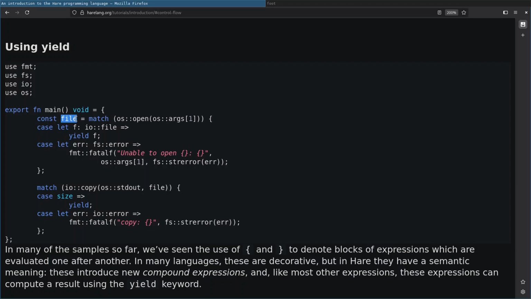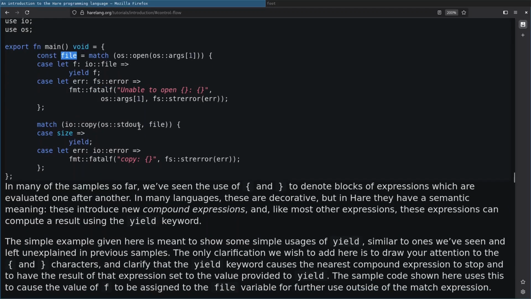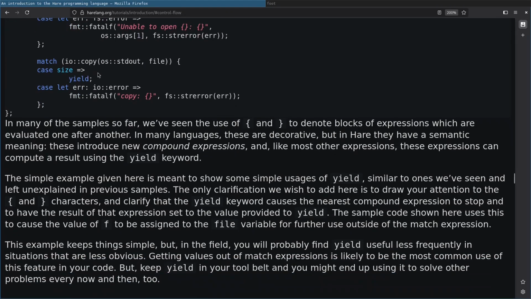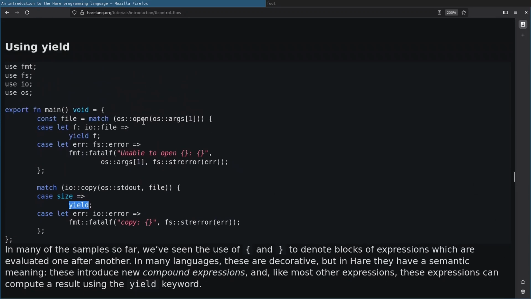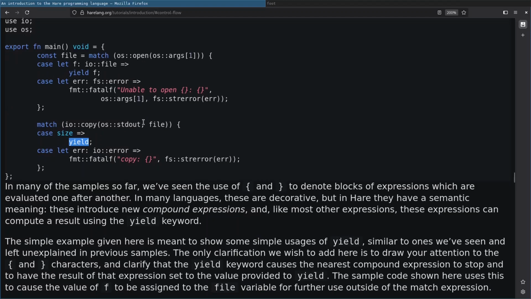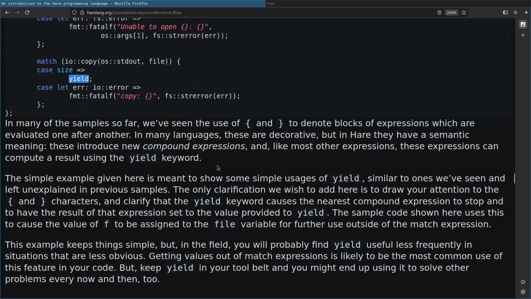Okay, this should be very familiar to you if you followed along with pattern matching. Okay, same thing here. We're using the yield keyword. Now, when you use the yield keyword like this, it evaluates this expression, but it just returns void. Okay, that's basically what's happening here. So this should be pretty straightforward. I don't see a need to really go into any more depth regarding this. Hopefully this is pretty self-explanatory.